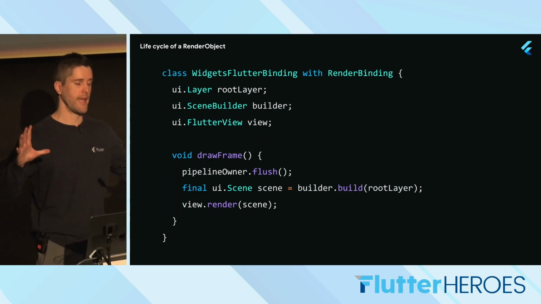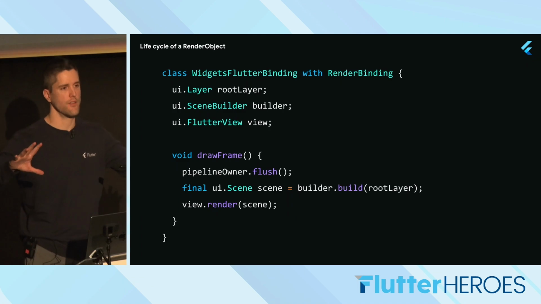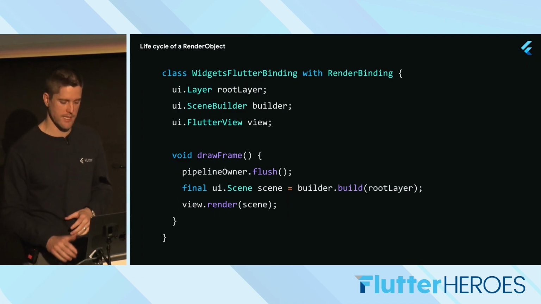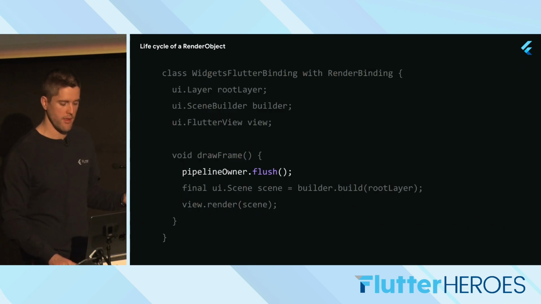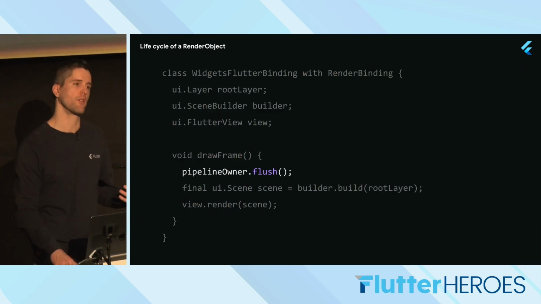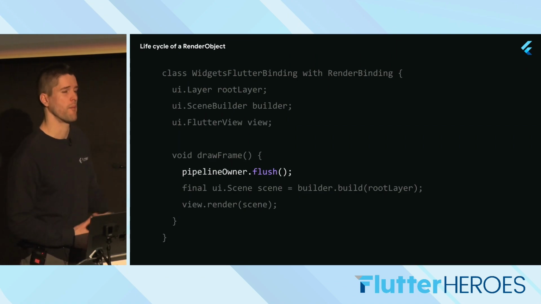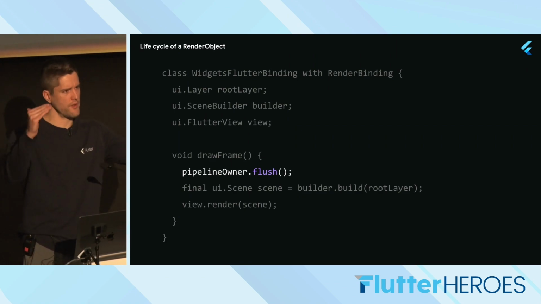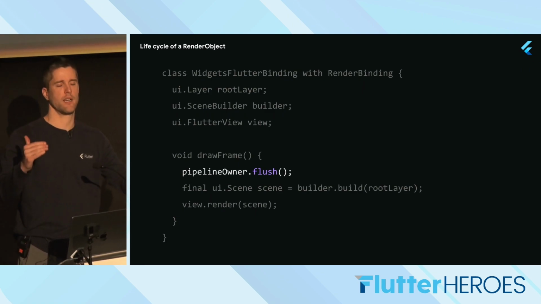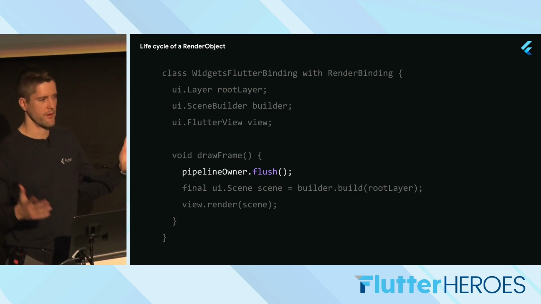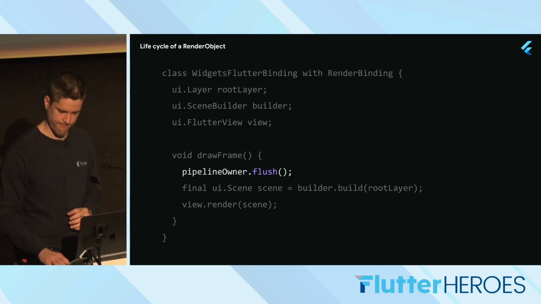So, zooming all the way out, here is some very high-level code at the very beginning of Flutter that drives this whole process. It's the WidgetsFlutterBinding class with the RendererBinding mixin. And in this drawFrame method, we first see the pipeline owner that we've been talking about goes through its flush phase. And again, it's actually, I think, five methods, if I remember right, that flush all the different parts of the widget, element, and render trees one at a time. But that wouldn't fit on the slide, so I'm just calling it flush.